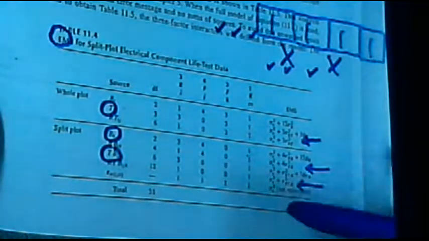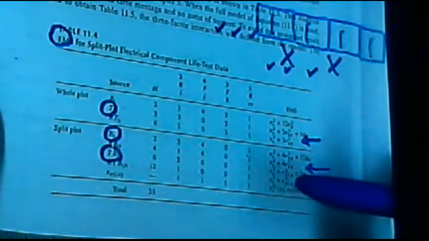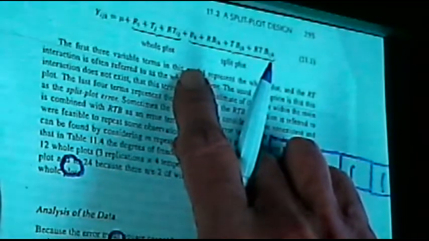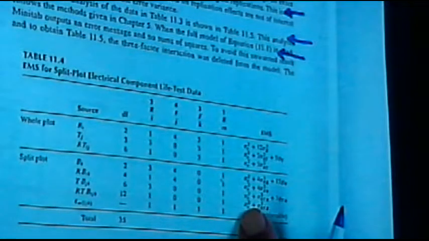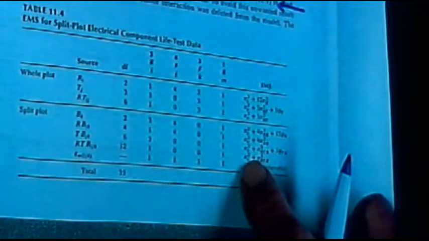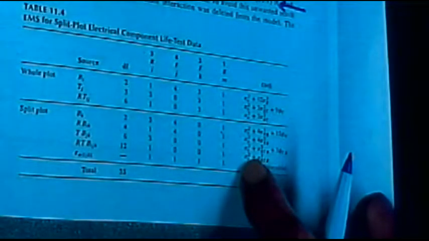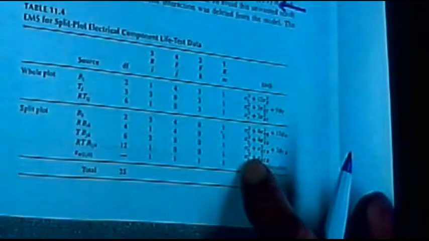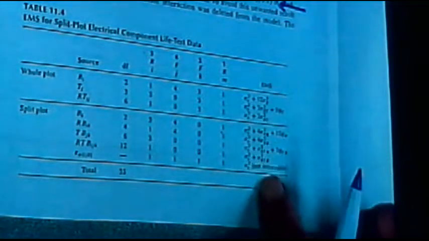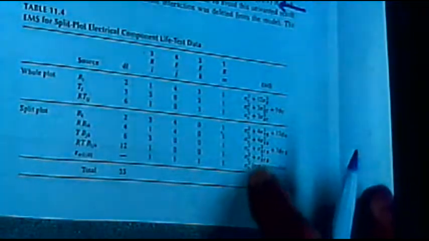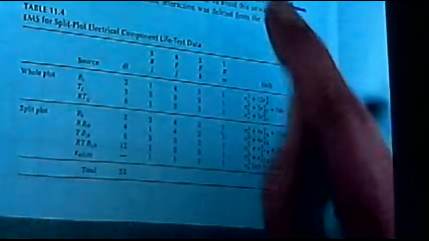Now I should say that this column of expected mean squares fits the model that they specified at the top of the page here. If you change the model, then this is going to change, right? So you can get different F statistics with a different model. Now, I'm not going to try to do another one to show you that. I'll just tell you this is what happens. So the way these expected mean squares come out is dependent upon the model equation that we're using.